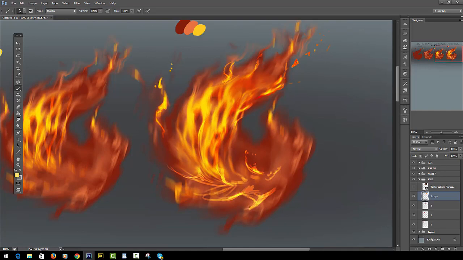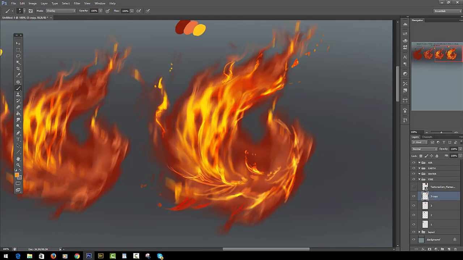From past experience, painting fire is a lot like painting water in terms of how dynamic both elements are. They both require a lot of organic shapes and separate particles flying off everywhere like this. Both are very similar.